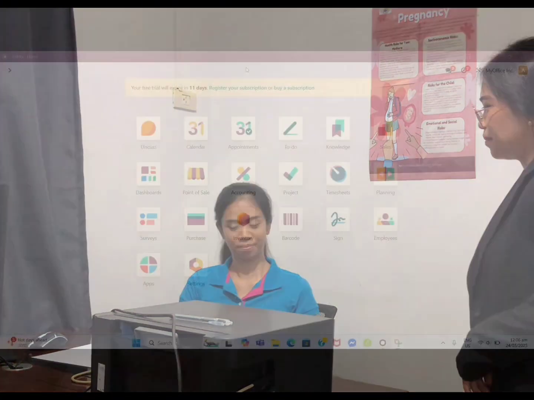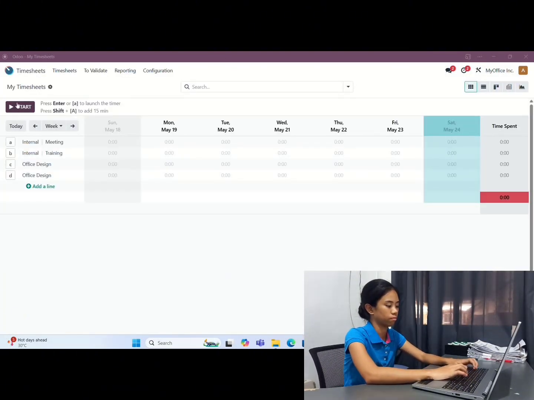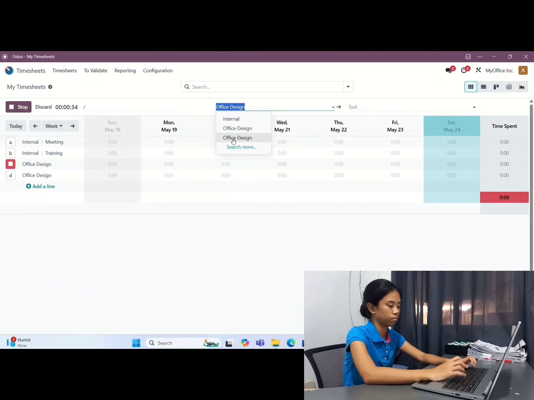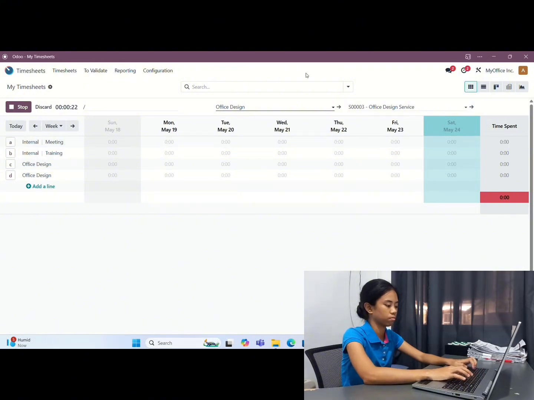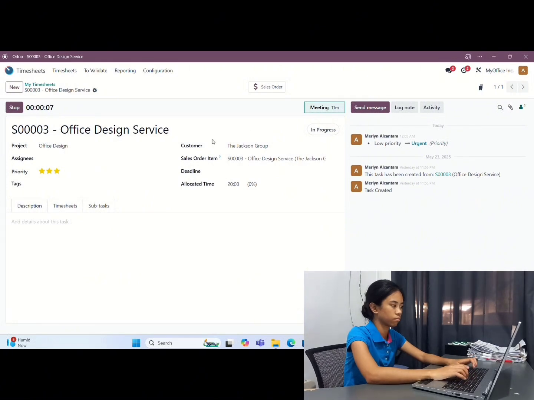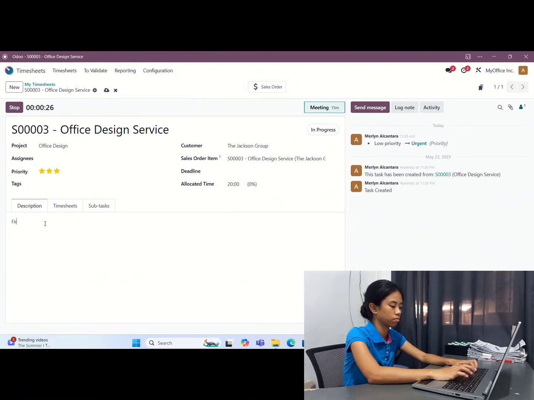It's easy. To record a timesheet, you can use the timesheet app by selecting the timesheet, then the timesheet app. It will show a start and stop button to record your time. You may edit your activity by providing the product name, the task name, the time spent, and the work summary. And then you may start saving.